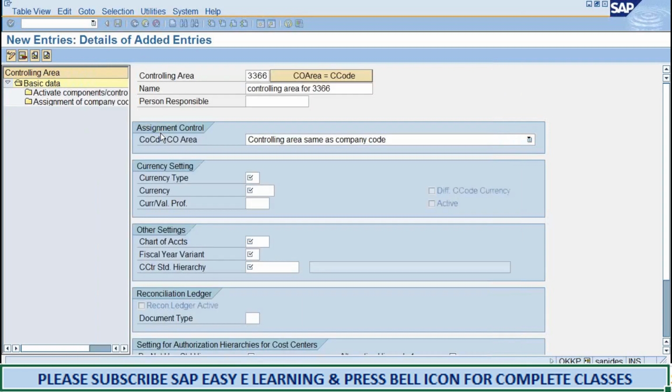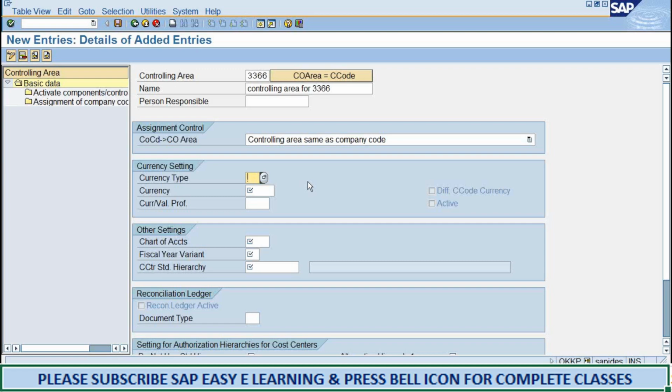So what is currency type here? From now onwards, when you post a transaction in FI, the controlling is also automatically updated. Please remember, we cannot post manually into controlling. The controlling component is always updated through postings from other modules. So for one posting in FI now, two documents are posted in two modules.